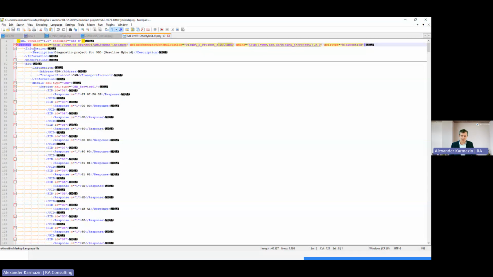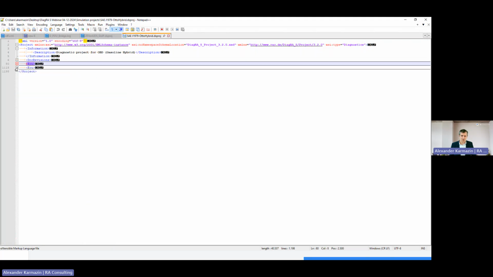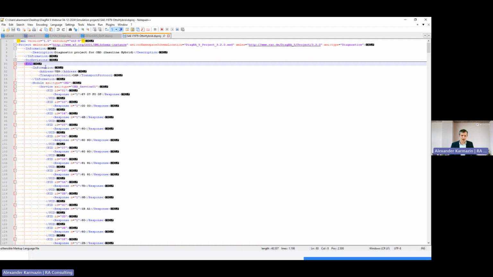And the model is really simple. In this case, we have just very short information about this simulation project, and we have some kind of documentation of version history. I will skip that part, and then we will have several ECUs which can be defined here. So in this project, I have only 2 ECUs. For each ECU, there is a definition of its address for CAN or whatever for DoIP. For DoIP, it would be looking slightly different. But in total, the basic idea is the same.